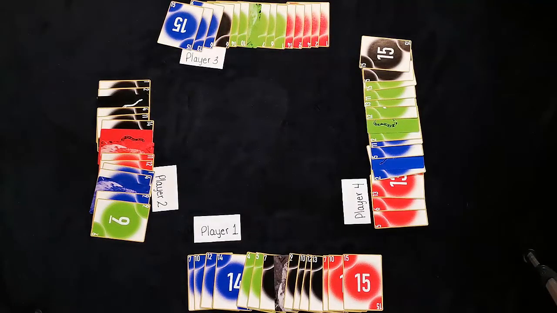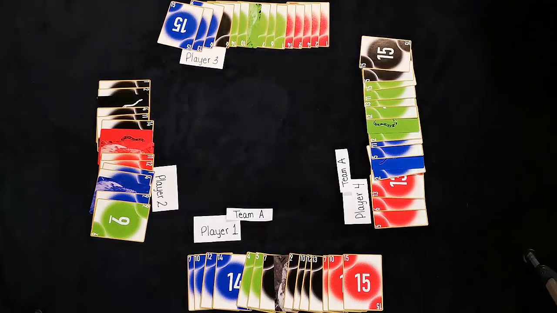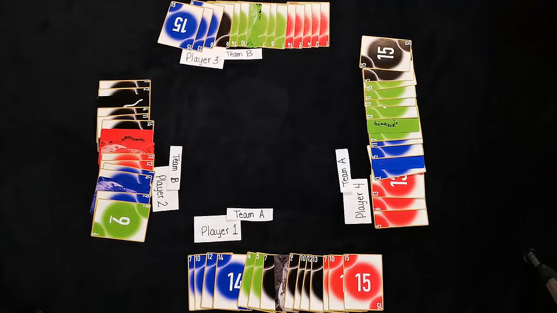Player 1 will choose player 4 as a partner. Player 2 will choose player 3 as a partner. The goal for Team A will be to take all of the snakes. The goal for Team B will be to gather 1 snake and deliver all of the points to Team A.